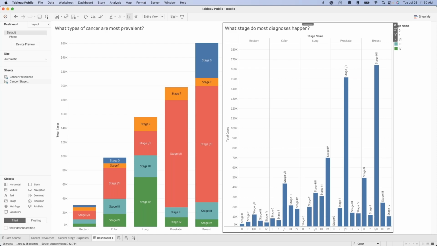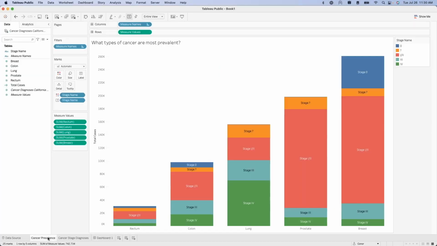All right, and there's a couple of people asking, could you show again how you renamed the stage titles in the first graph to include the word stage? Yep, of course. We just wanted to include stage here to make it a little clearer for someone who doesn't know the data as well as us who are building this.